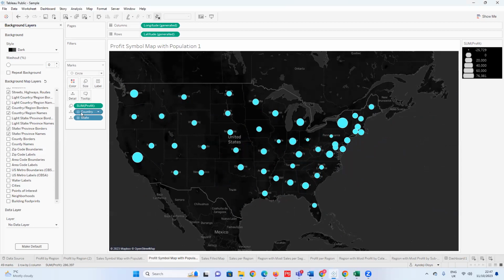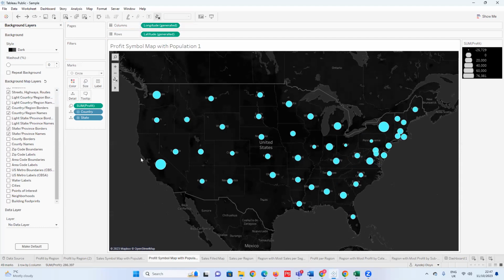Let me see if I just want to try something quickly. Okay. So yeah, the profit is right. So what I can also do here is this. I can also decide to load data into my layer.